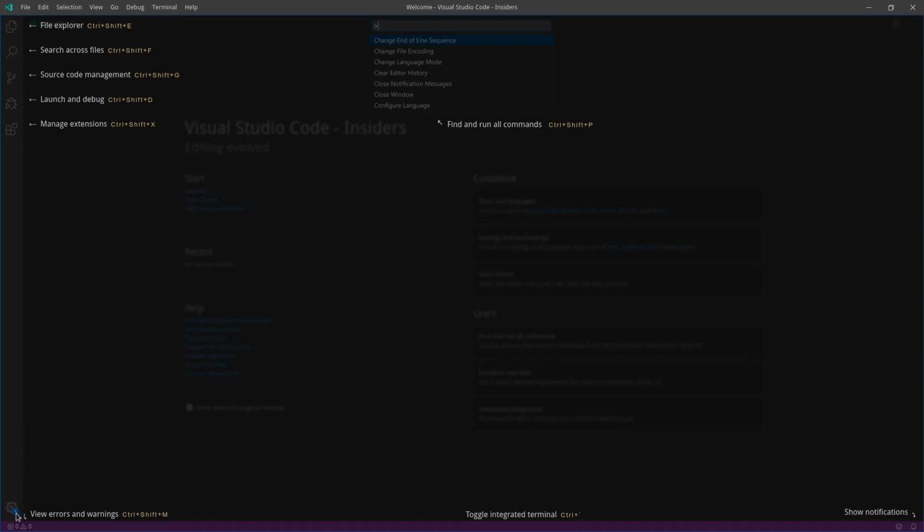Down here on the left of this sidebar, we have the settings cog. This gives you certain settings like check for updates and see keybinds and settings and stuff like that. On the very bottom, we have a status bar, and on the bottom left, we have errors and warnings for the current workspace and project we have open. There is an integrated terminal with VS Code. If you're on Windows, it will use PowerShell. If you're on Mac or Linux, it will use whatever your shell or terminal is.